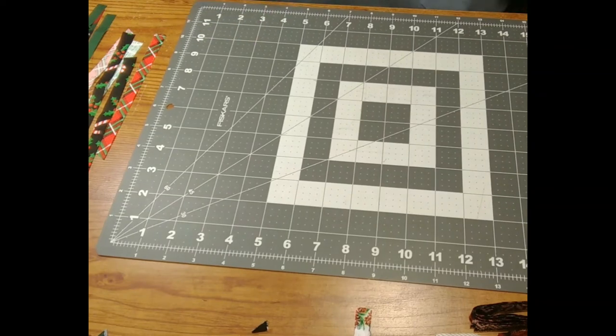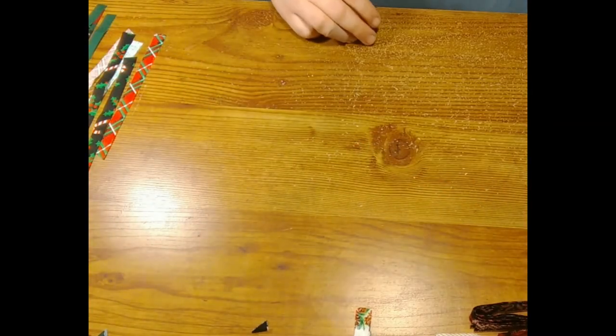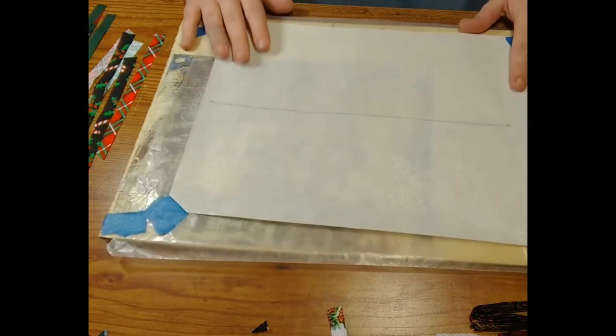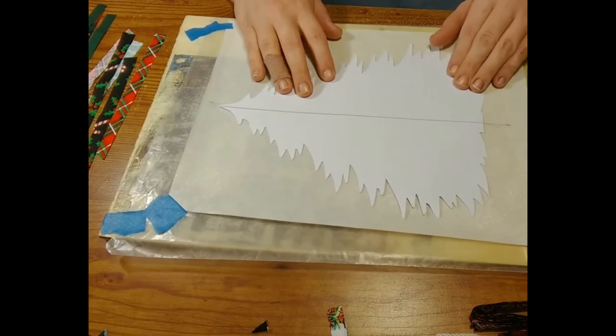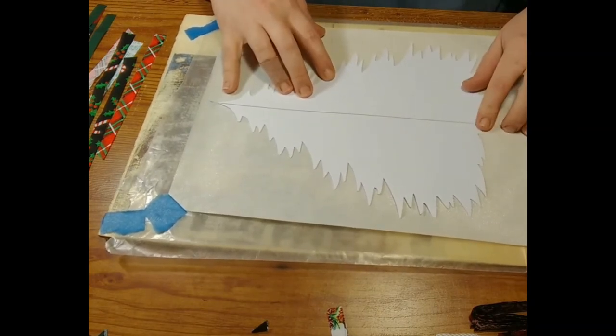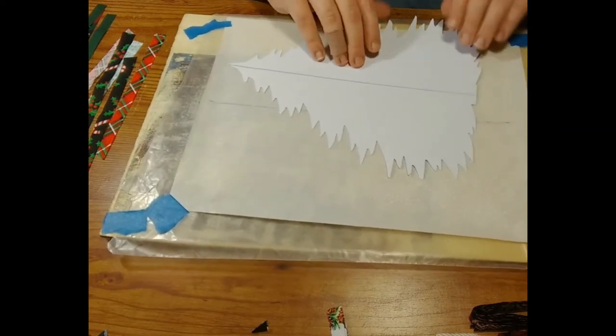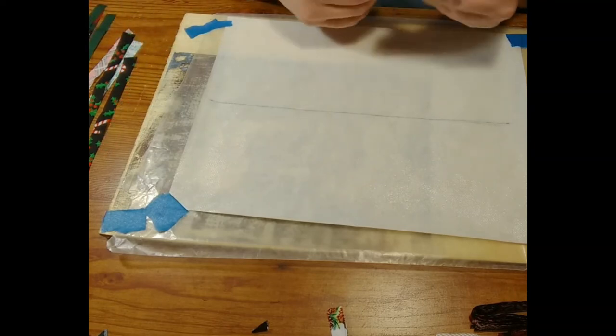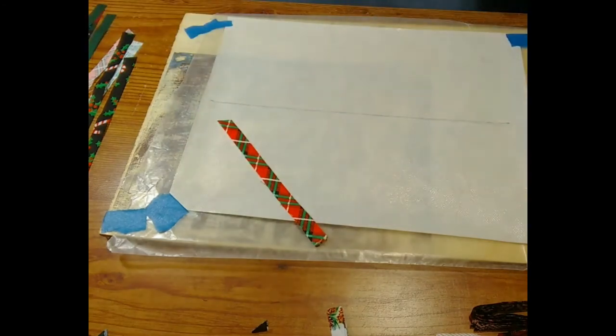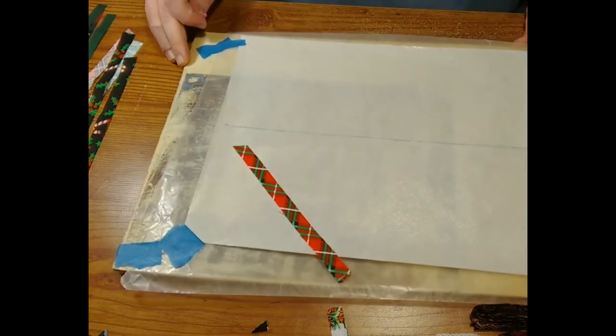So, okay. Now I'm going to take this off. Bring my board back. And then, thinking this is probably going to be the top, and this will be the bottom. So, alright. Move that out of the way so it doesn't get ruined. So, I just have to decide what fabric I'm going to start with. And I want these to be offset, so I'll show you. Hopefully, let me get this a little bit closer. Here, let me pause. I need to rearrange.